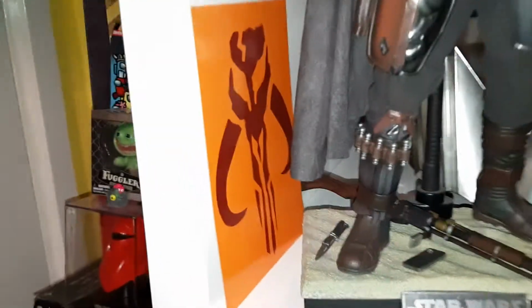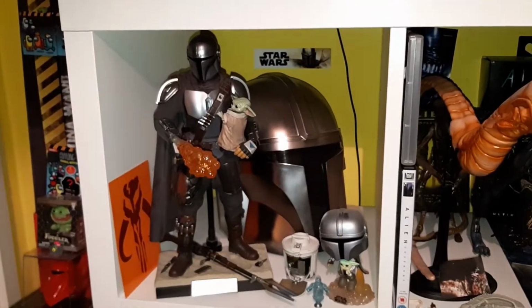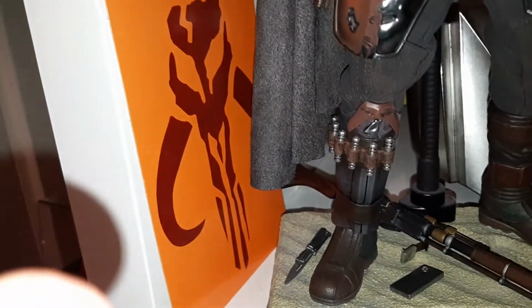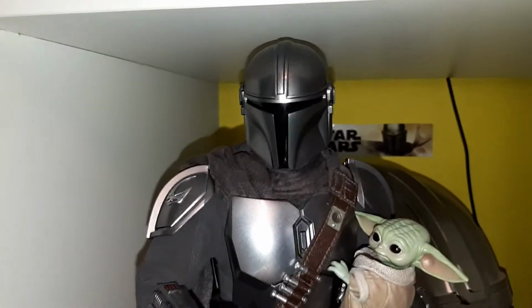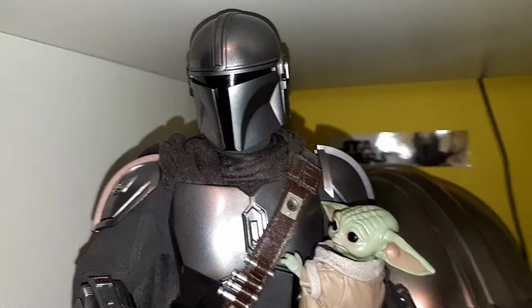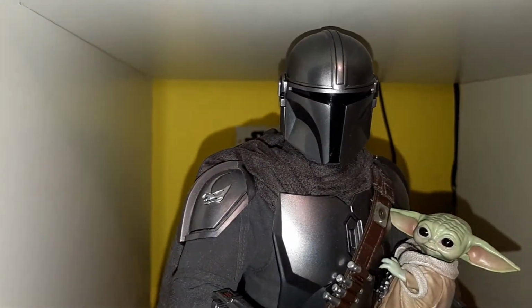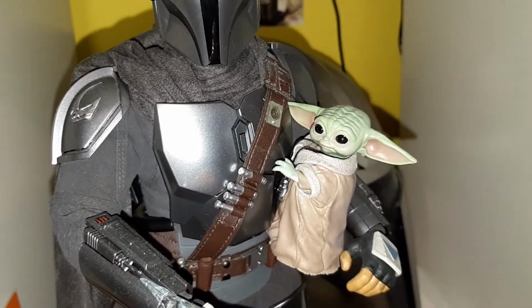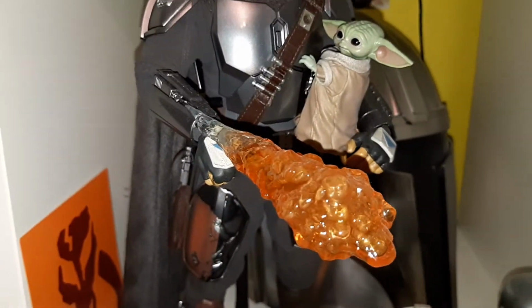So, first of all, we've got the Mandalorian collection. As you can see, one of my favourites. I love the Mandalorian TV show, one of my favourites of all time. You've got this little symbol there. You've got the Hot Toys Mandalorian. As you can see, it's super accurate to the movie. It will be, because Hot Toys are very good. A Grogu there, or Baby Yoda, whatever you want to call him. And you've got the flamethrower, as you can see, a gun.